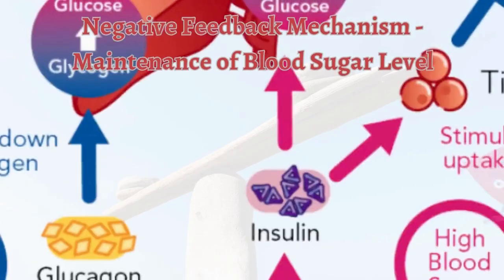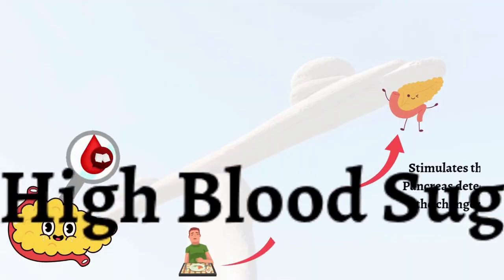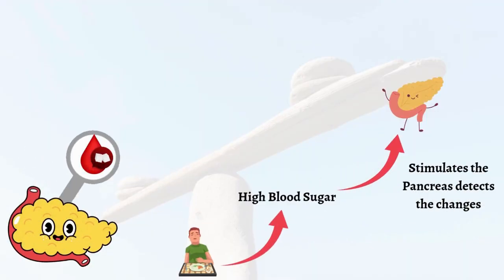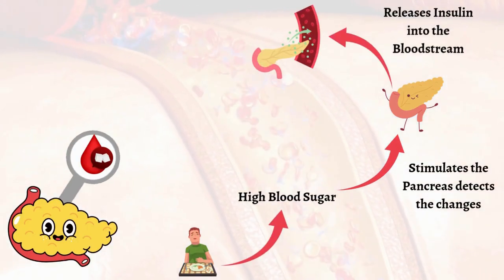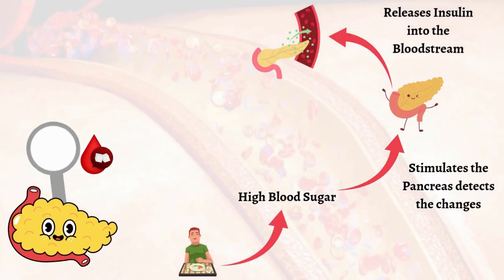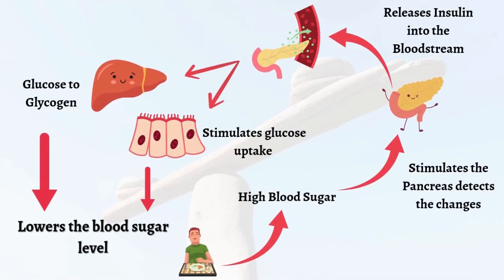Now we will discuss how high blood sugar level gets maintained. So hyperglycemia is a condition when blood glucose level gets increased. After a meal, when the blood glucose level increases, the beta cells in the pancreas detect the high blood glucose level. So immediately, the pancreas, which is the control center, releases the insulin into the bloodstream. The effectors such as body cells increase the glucose uptake, whereas the liver stores the glucose as glycogen, which is called the glycogenesis process. So finally, blood glucose level decreases back to the normal, and the lowering of the blood glucose inhibits further insulin release, that is called a negative feedback mechanism.